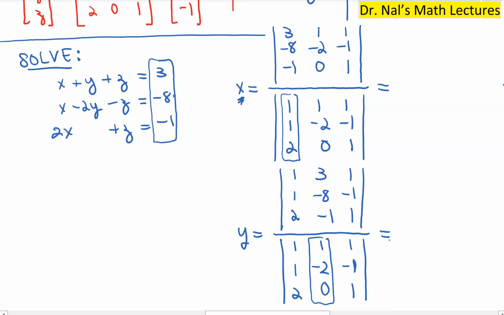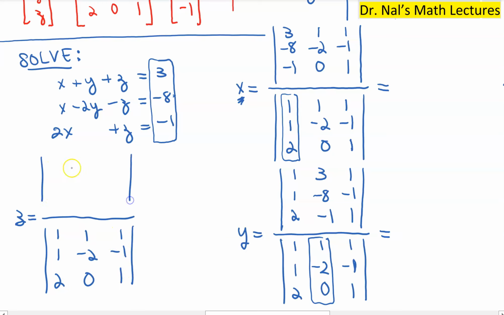And finally, we need to do the same thing for z. Let me just go ahead and try to squeeze it in here. The third variable is missing, so 1, 1, 2, 1, minus 2, 0, and 1, minus 1, 1. The only thing that will change will be the third column, 1, minus 2, 0. The third column entries will be replaced with the values of these equations on the right hand side, and that's it. And we need to make these calculations here.